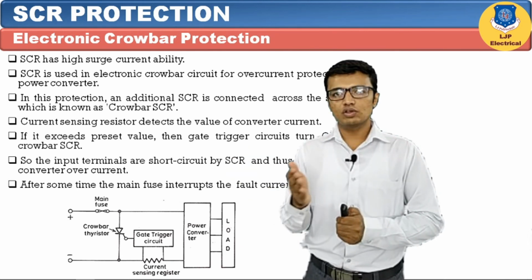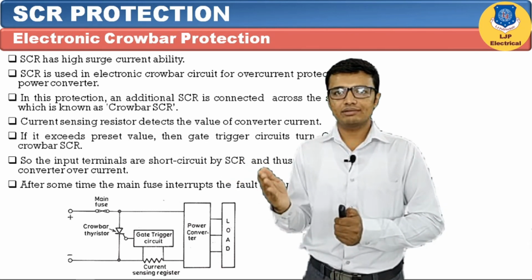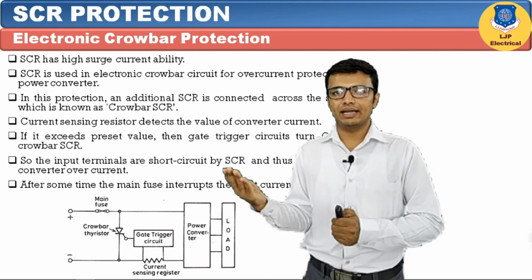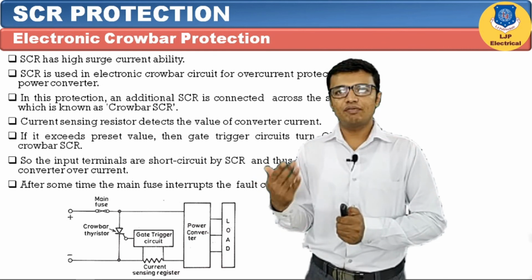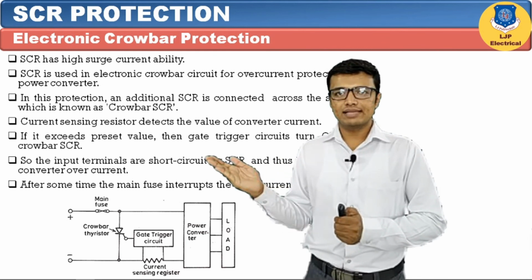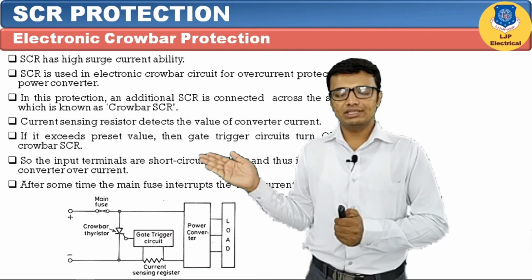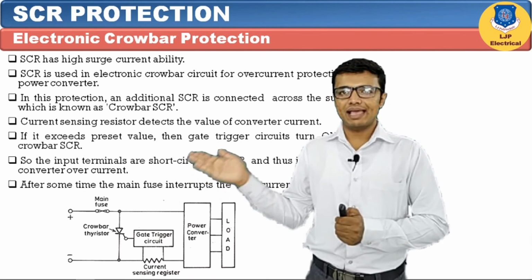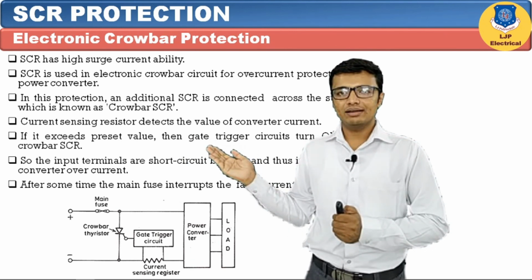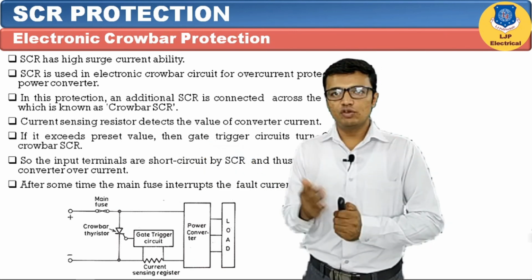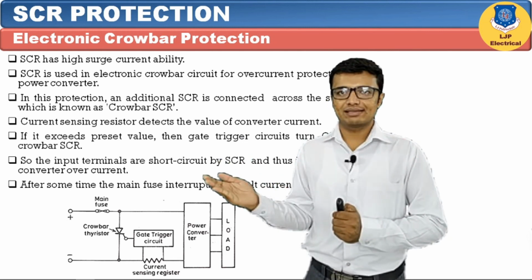If the value of current flowing through the load is normal, then the current sensing device will not give a pulse to the gate triggering circuit, and it will not fire the SCR. If the value of current is more than the rated value, or it is a faulty current, then the current sensing device will detect the fault. It will give a pulse to the gate triggering circuit. So this gate triggering circuit will trigger the SCR. If the SCR triggers, then the whole current will pass through this fuse and SCR, and again come back to the negative point, and the fuse will blow off. So this is how we can provide overcurrent protection by using one power electronic device, that is the SCR.